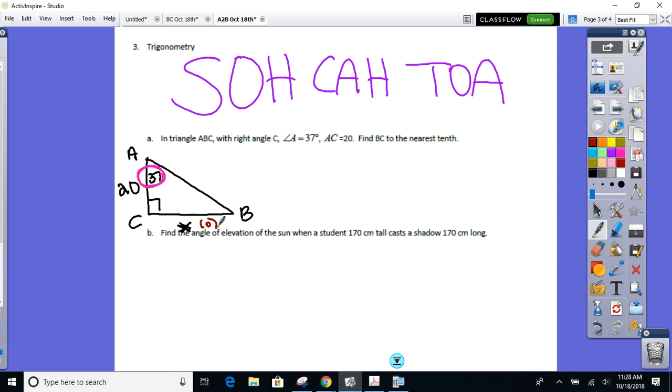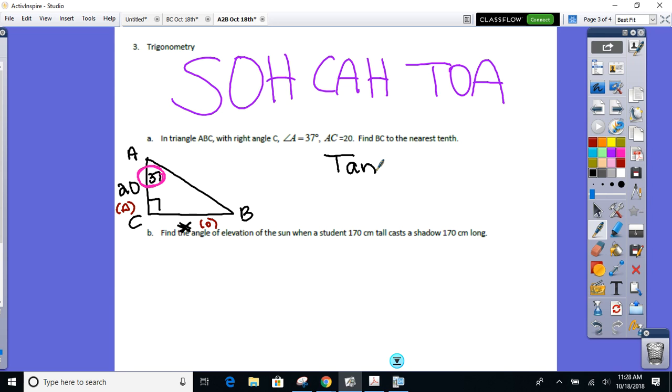What is the 20 referring to? Now you only have two choices because you took opposite out. Is it the adjacent side or the hypotenuse side? Adjacent. All right, so what sides do I have? The opposite and adjacent. Take a look up here. Where are adjacent and opposite with each other? With the T, right? For tangent. All right, so that tells me out of these three, I'm going to use tangent. That's the abbreviation, tan.